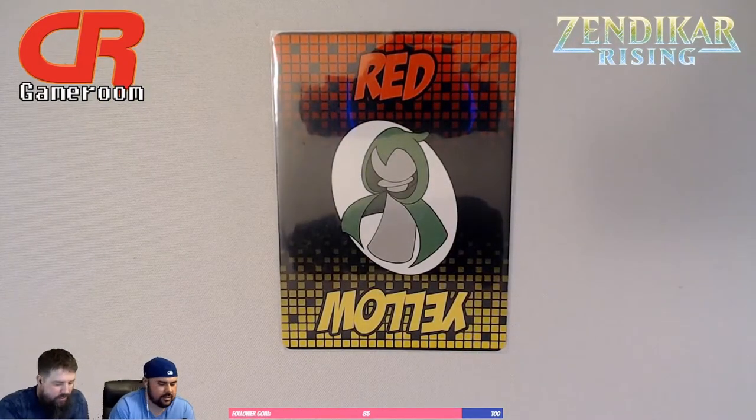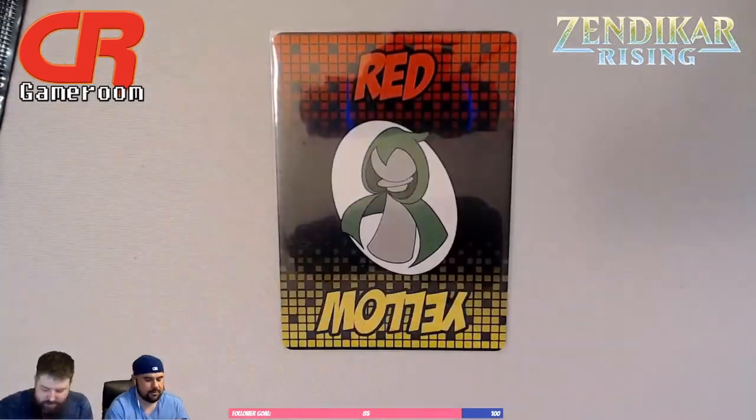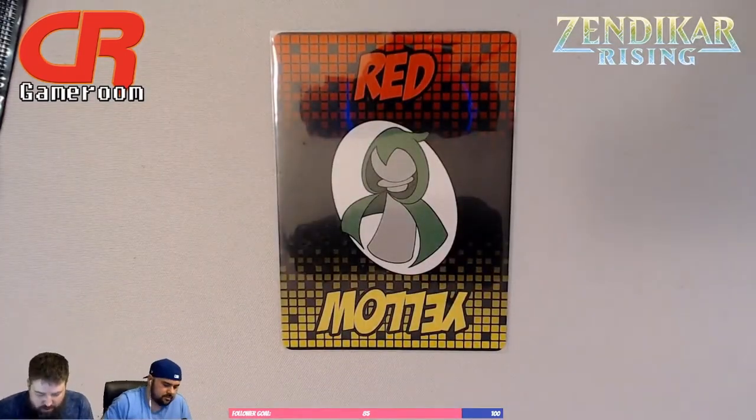All right. Let's do the... They knew that you were a draw boy. Yeah, Ikoria foil promo first. See what we get out of this bad boy.